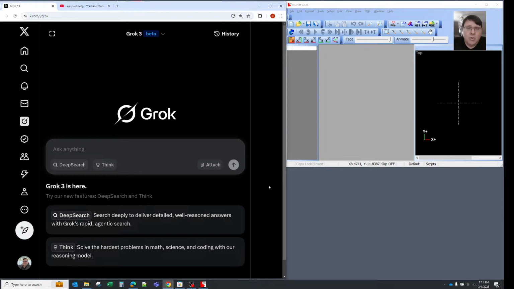So anyway, Grok 3 is out. You're looking at the interface right now. They now have a standalone app for it. I know they do on Apple at least. I'm Android, so I'm shut out. But I just access the Grok through X, and I am an X Premium Plus user.